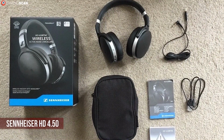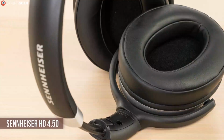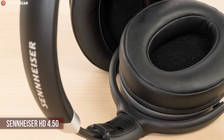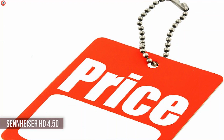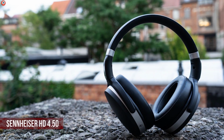Of course, seeing as how it's not technically a gaming headset, it should come as no surprise that it has no native console support. Other than that, the only downside is that the foldable leather earpieces that are quite comfortable on their own don't have any cushioning, which can prove problematic in longer gaming sessions. Other than that, the only thing that could be construed as a downside would be the price. But the headset is honestly not overpriced. It's just that good.